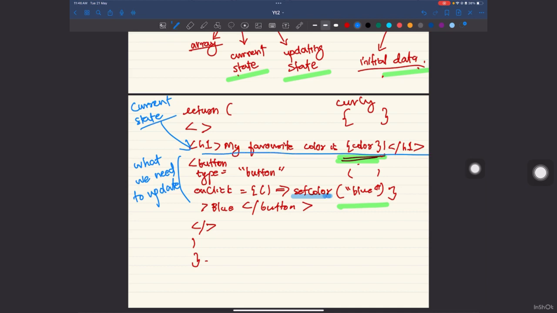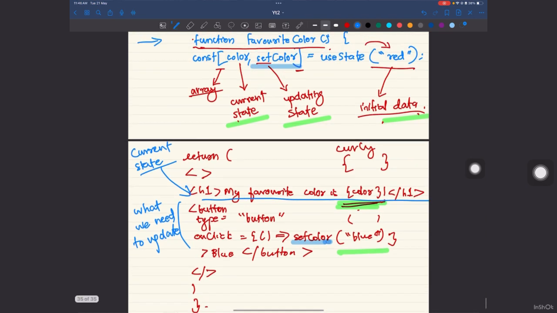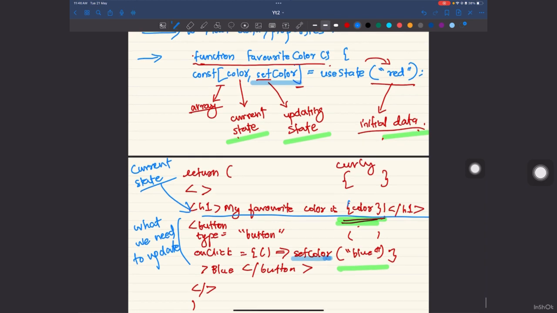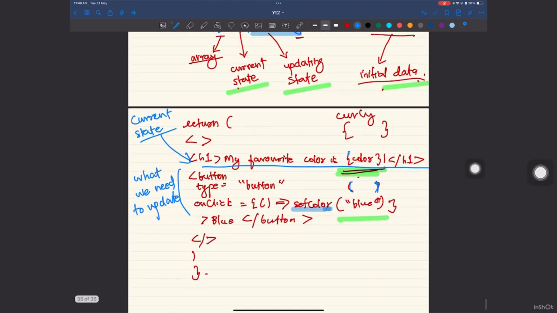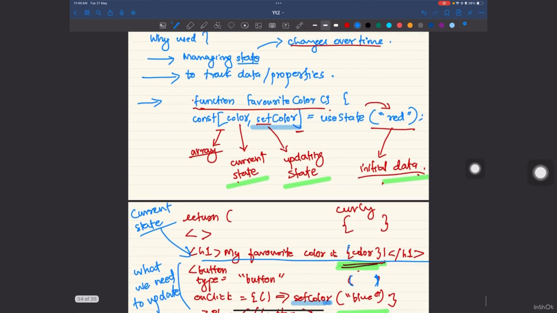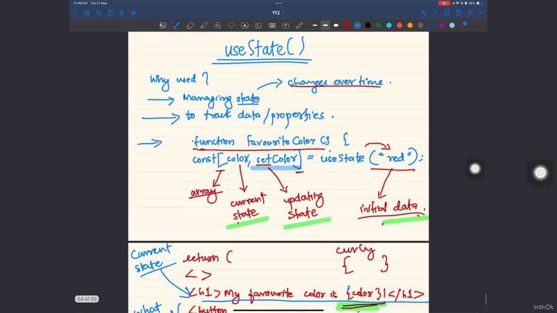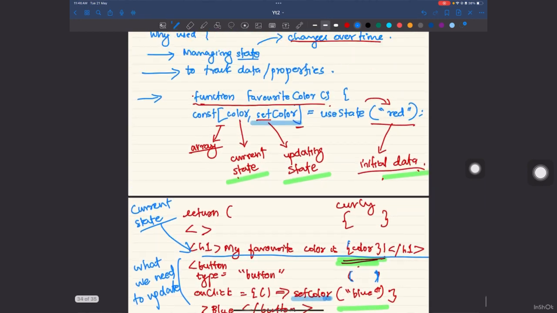My favorite color is color. Okay, so the current state is generally in curly brackets, and the thing that we need to update is in circular brackets. Okay, we will just look upon the output.